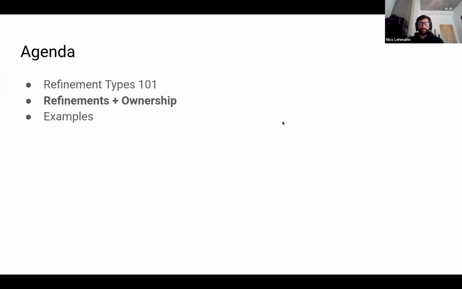Okay, so that was refinement types for Rust without mutation. So let's now see the interesting part, which is how refinement types play with ownership and with mutation. One of my goals here is to try not to be smart. Let's just add refinement types to Rust and see what happens. I'm mostly interested in what you get out of the box if you just throw refinement types into Rust, not trying to be too smart with the ownership part.